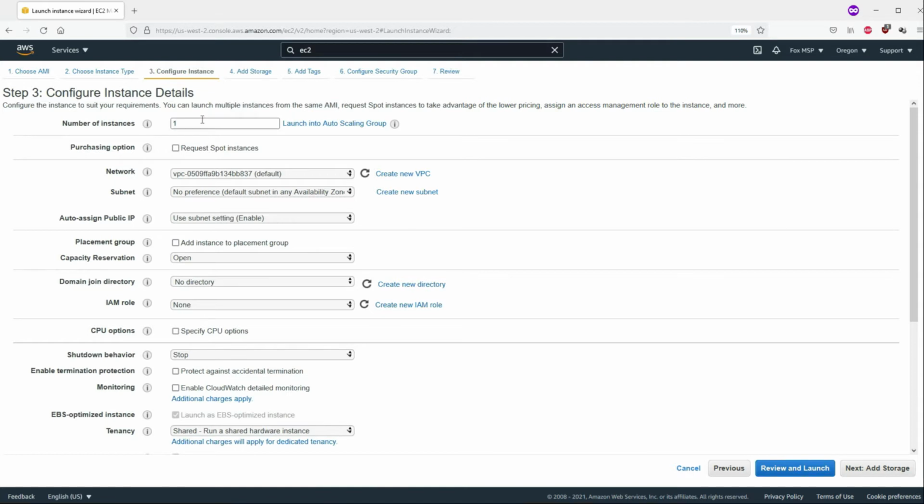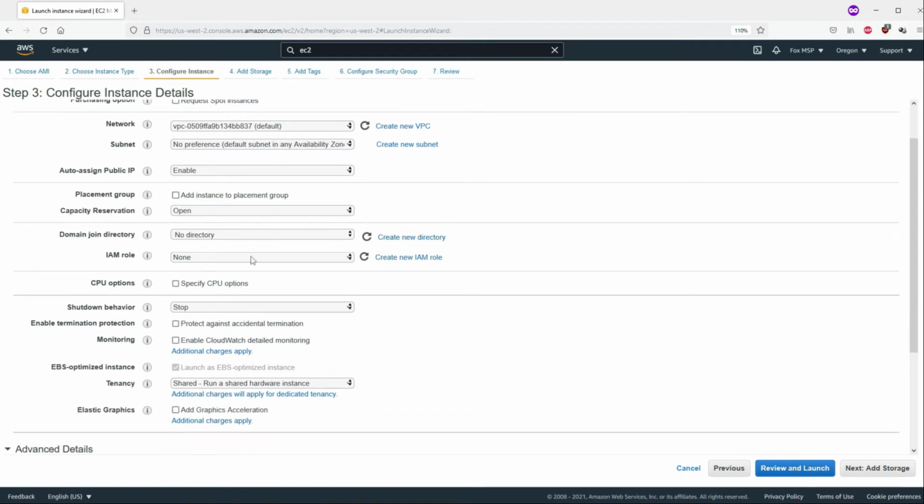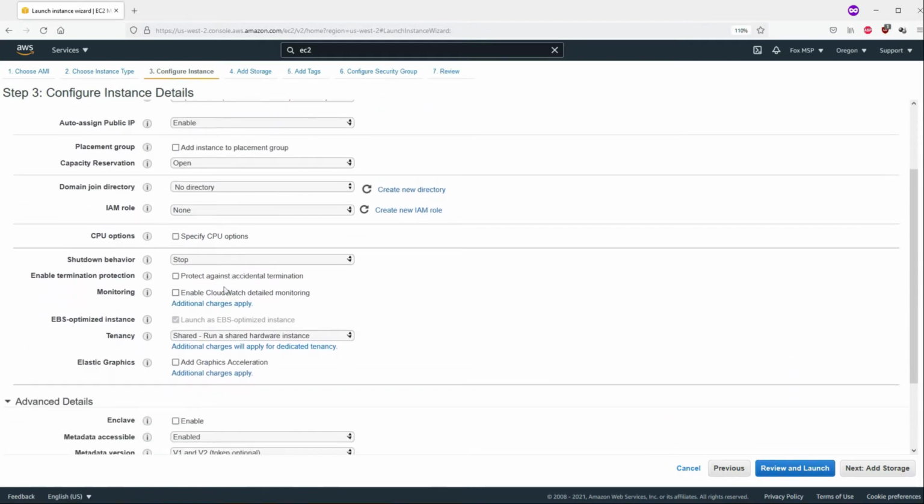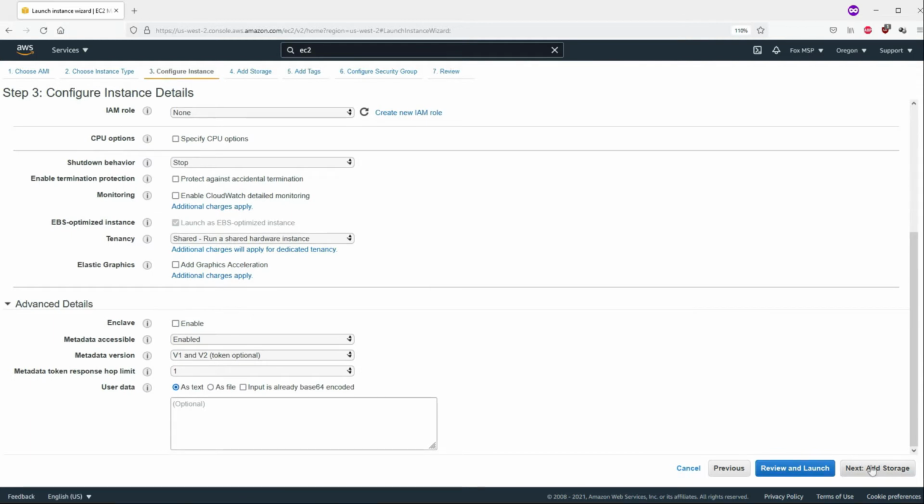And on this page, you're going to just leave it default. You could set up some of the network and stuff, but you don't really need to for now. For the auto assign public IP, I'm going to put enable. Everything else, I think I'm going to leave default. There is a user data option here. If you know PowerShell or any kind of scripting, you can automate some of the parts I'm going to be doing next, but I'm probably going to cover that in another video at a later date.